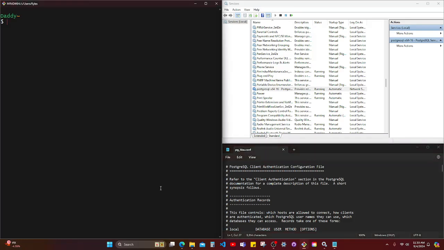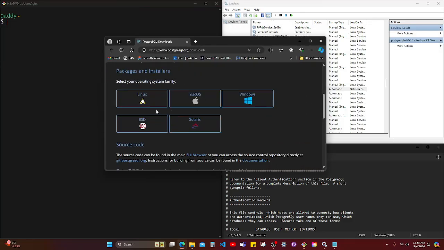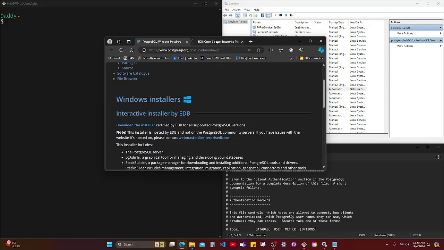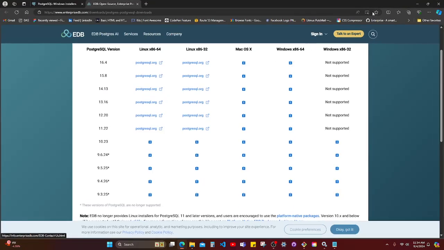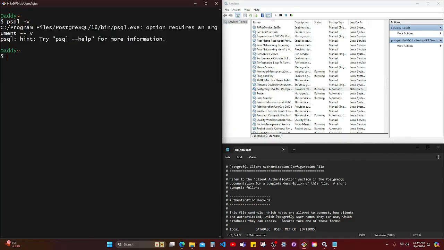So to install, we're going to install Postgres from its website, which has a number of different systems to install from. If you have Linux, go ahead and check the documentation for this. I have Windows. Go to download the installer and download the installer of your choice. Once that's installed, you can open up your terminal and type in psql --version to get the version number, which mine is 16.